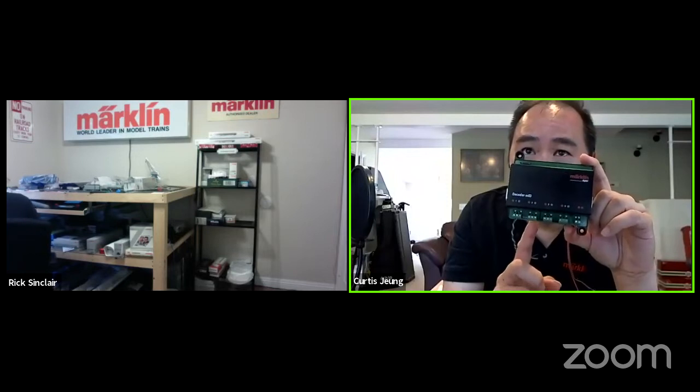An M84 does not have any kind of direct connection to your track outputs. Internally, all this does is switch the relays on these. How this and an M83 work is whatever power you supply into, let's say, the center plug, it's just like a switched wire. It's going to output to the left or the green or the red side. So you can actually wire lighting to this because you would supply a different power bus or different power supply to these outputs. They're not tied in to track power at all.